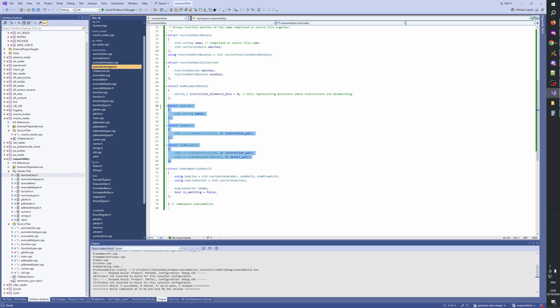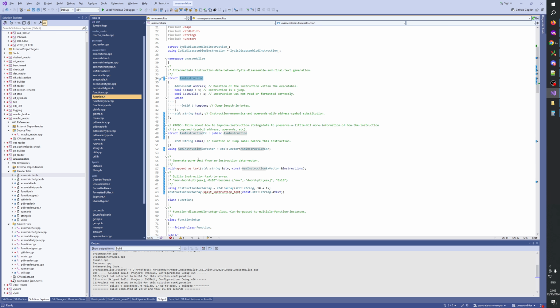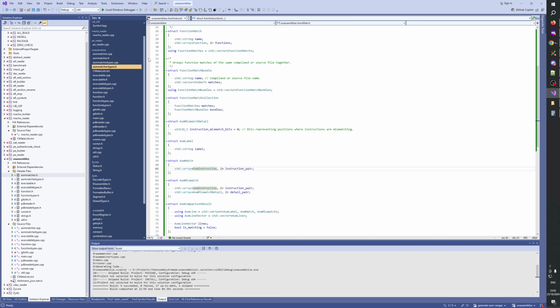Basically, this information is the same apart from this one here. It's the same information as this one, with the difference that it gives additional information whether it's a match or a mismatch, plus where some mismatch detail is.